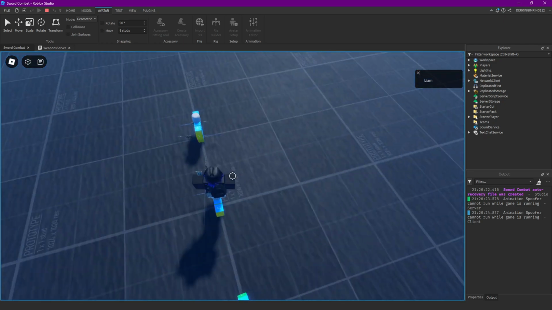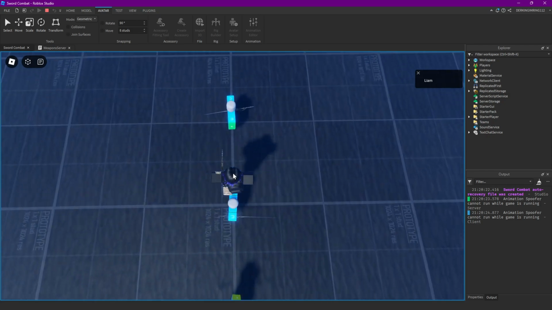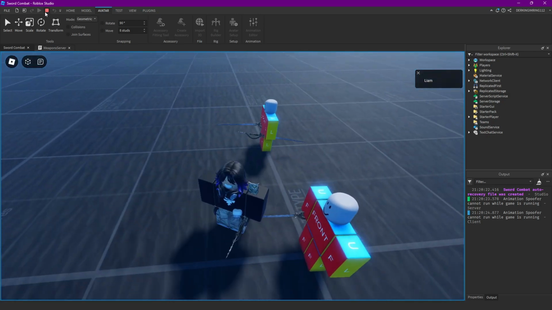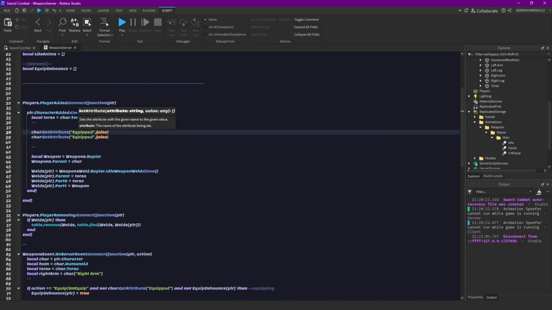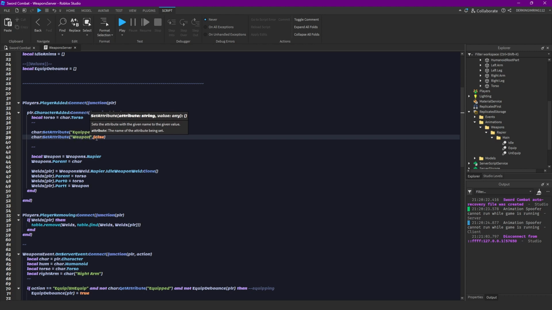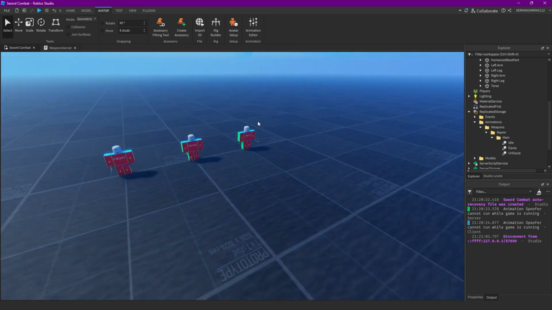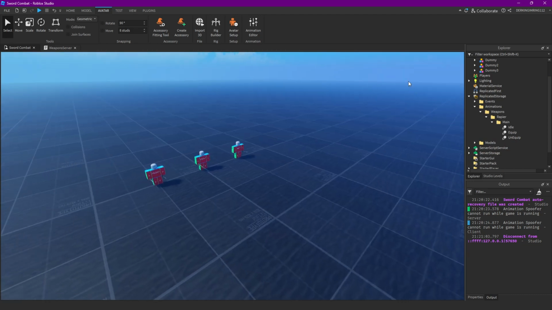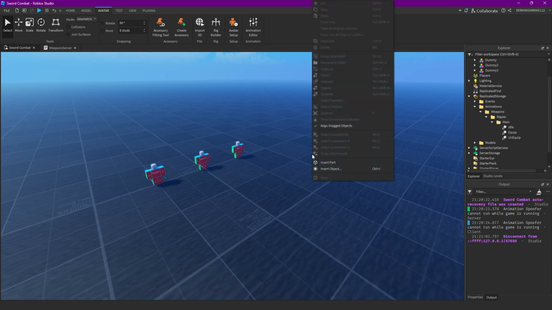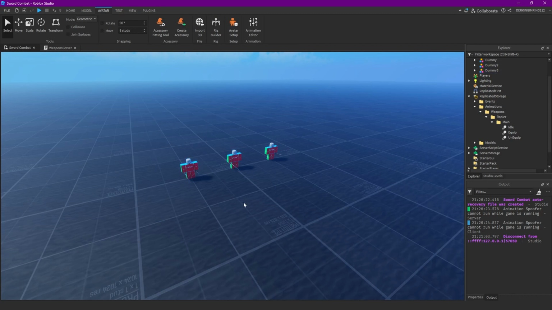And yeah, okay. So as I said, the next part is gonna be to make it easier for you to change the weapon. So you're probably gonna have like a weapon attribute here or something like that. Then it's gonna be rapier or something like that. In the next tutorial, I will see how I will do that, and then we're gonna expand from there. Just so we have like an easy way to change our weapon from the beginning. And yeah, also add sound effects for equipping and unequipping.